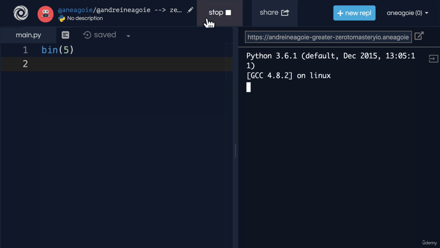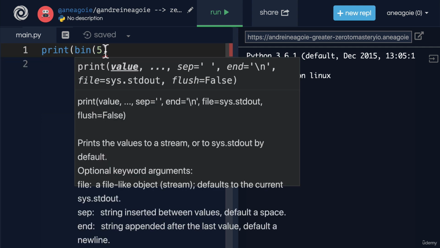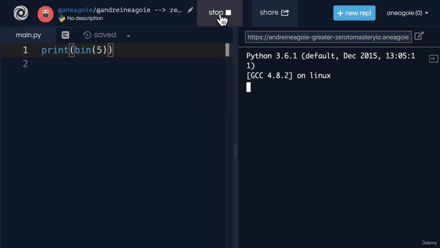If I click run here, well, I have to print, remember. So let's print and click run, and I get the binary representation. Instead of all zeros and ones, there's also this idea of b. That is what Python uses underneath the hood to say, hey, when I see this number with 0b, that's a binary number.